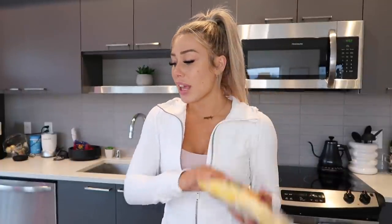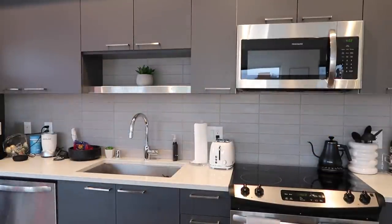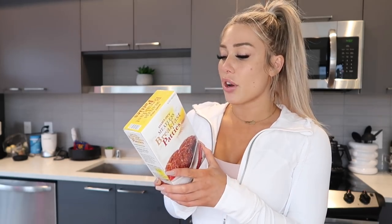I picked up some organic frozen raspberries, organic frozen strawberries, and organic mango — all obviously for smoothies. I'm gonna throw these in the freezer before they get nasty and soggy. I also picked up two of these meatless breakfast patties — me and Abby have been talking about these for so long, we absolutely love them. One patty is 80 calories, 4.5 grams of fat, 2 grams of carbs, and 9 grams of protein. I also picked up some hash browns because I heard they come out perfect in the air fryer and taste like the McDonald's ones.